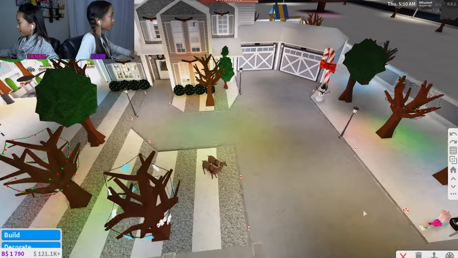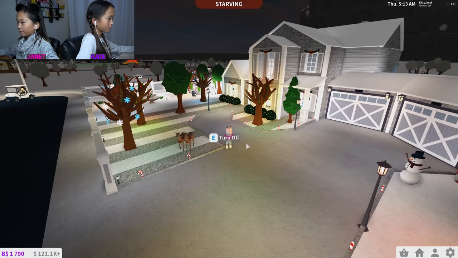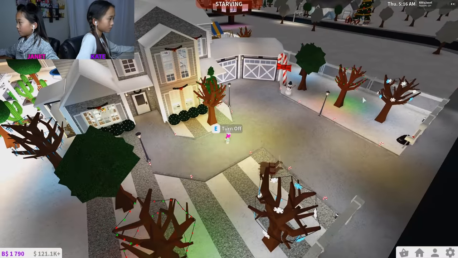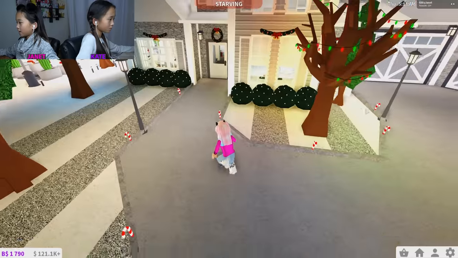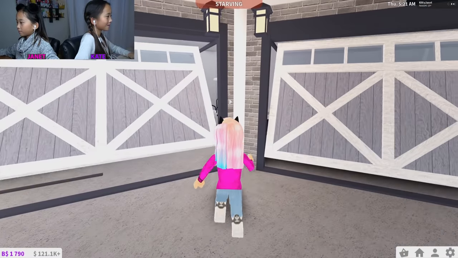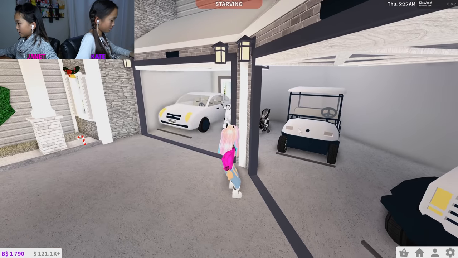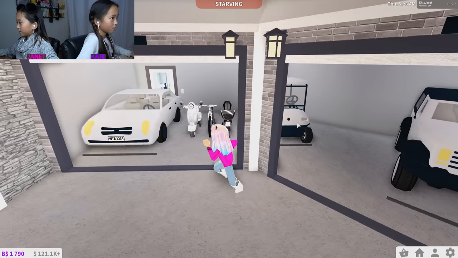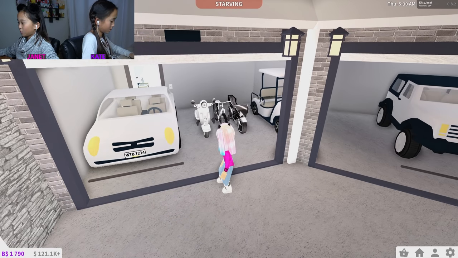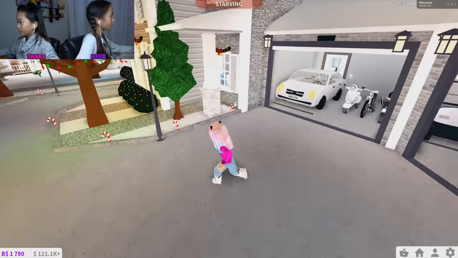Actually, while you're doing that, I'm going to show them my house, like, while walking. So then you can see my basement and everything, too. So, this is my outside. It has, like, lovely trees and everything. Okay, I'll just show you my garage for now. Open up. I got my Jeep. I changed it to white. I got a golf cart. It's white, too, because it matches the house better. I turned all my bikes and motorcycles white too, and then I got my regular car white too.